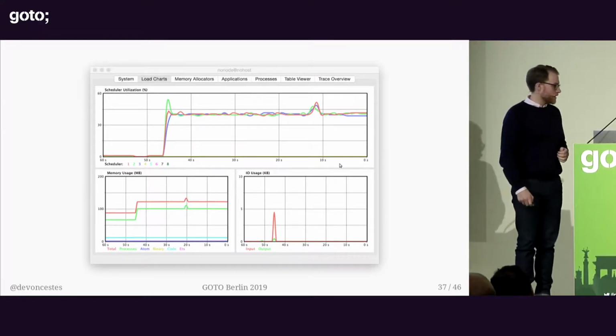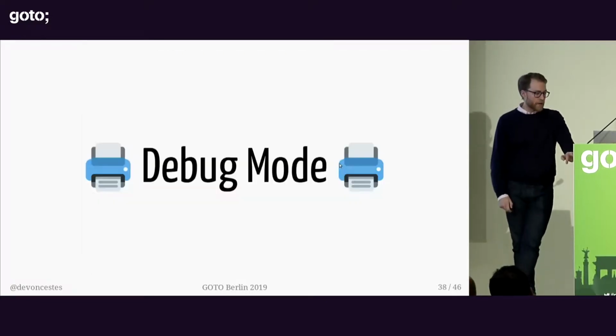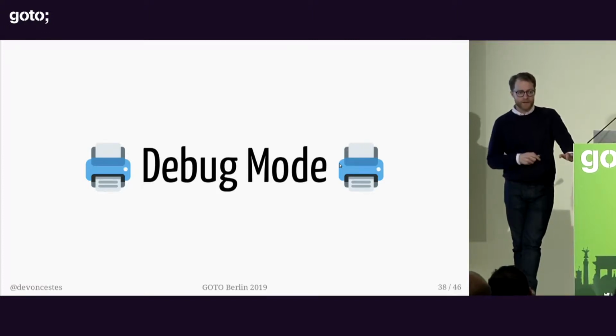But if you are not so lucky and you have to use a language other than Elixir or Erlang or something on the Beam, you're going to want to have some sort of debug mode. This will hopefully just print out everything that you can possibly think of. And yeah, you don't want to run production that way because there is a cost to all of that logging, but this is better than having to try and deploy again. Having some way that a customer can restart the application in debug mode, which turns on all this logging, or some way that a customer can press some set of keys to capture all of the state of the world, is a good thing to have. So think about this if you're ever in those sorts of situations.